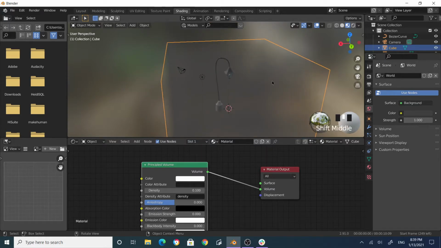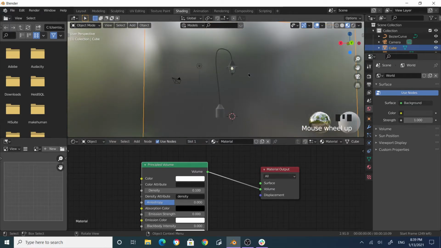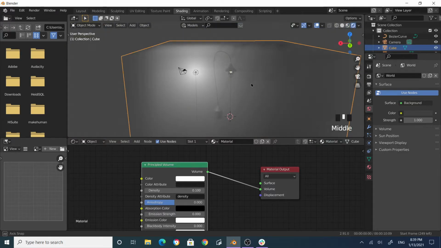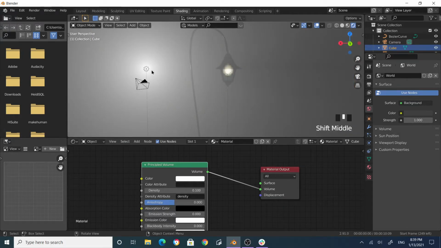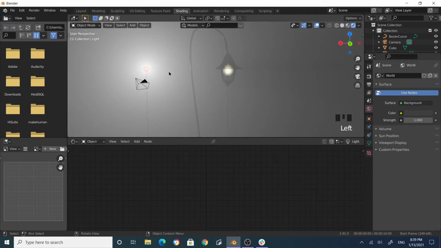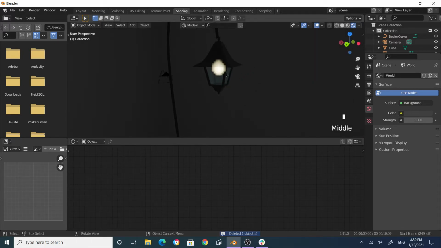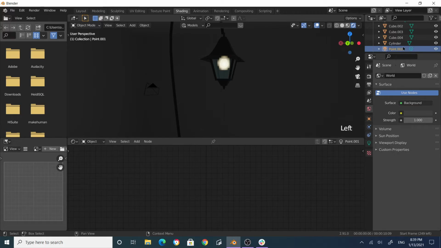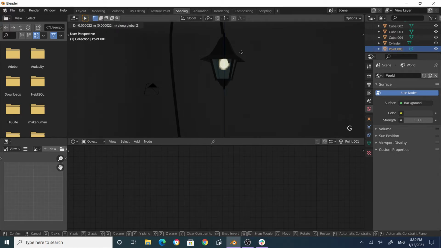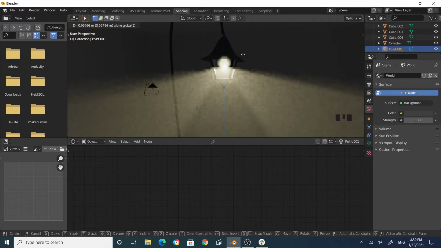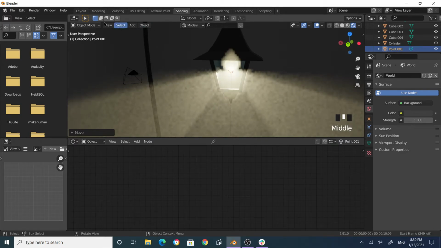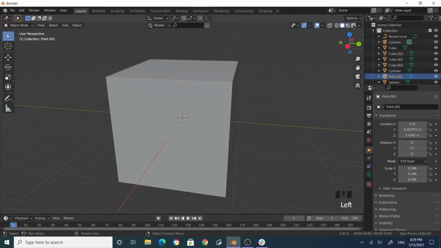Now you can see your models through the fog, and then let's enable our render preview, and you have one bright light in here, so I just want to delete that. Now what remains is the light inside your lamp. Let's select the light from here and bring it down, grab Z slightly. Okay, now let's go back to layout and then enable rendering.